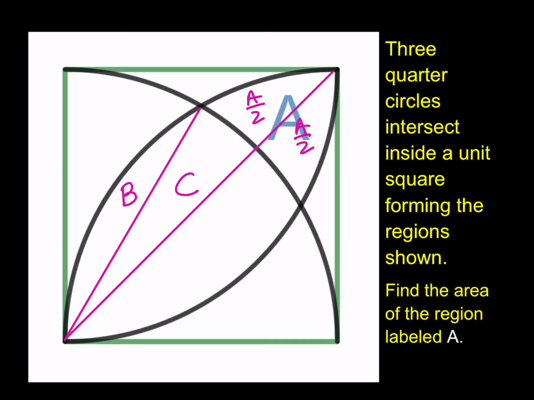Anyways, so how do you find C? Let's start with C. Well, C is kind of like a slice, right? Isn't that like a fraction of a circle? Yep. So the question is, what fraction of the circle do we have? And that can be found by using basic geometry. What is that one? Well, this is a 45-degree angle. Because this is a square, we're drawing a diagonal, so on and so forth, as you know.